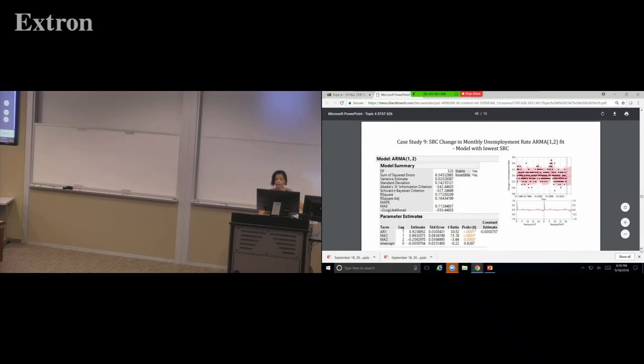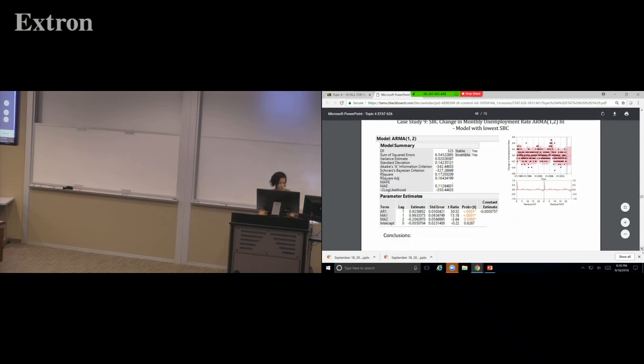And so here we're looking at the ARMA 1,2. So the ARMA 1,2 was the model with the lowest Schwarz-Bayesian criterion, which is typically what we're looking for, the idea of parsimony. And what I would hope that you take away from this slide is you should investigate the estimates. Make sure that your estimates are significant. And so here, for this ARMA 1,2, the estimate for the phi of 1 is significant, and the thetas 1 and 2 are also significant.